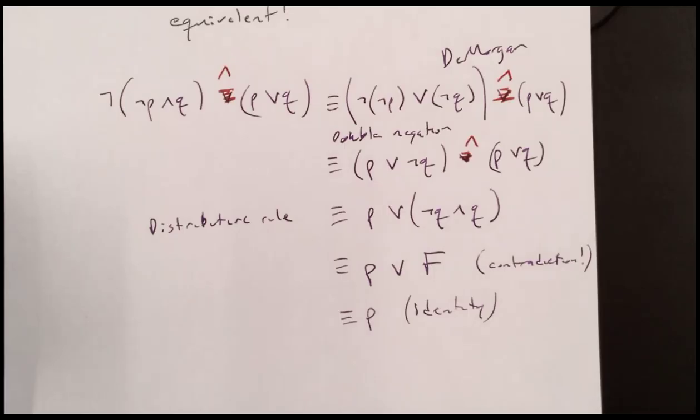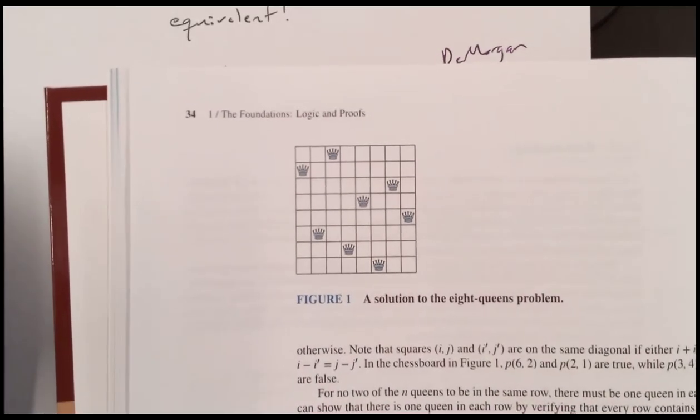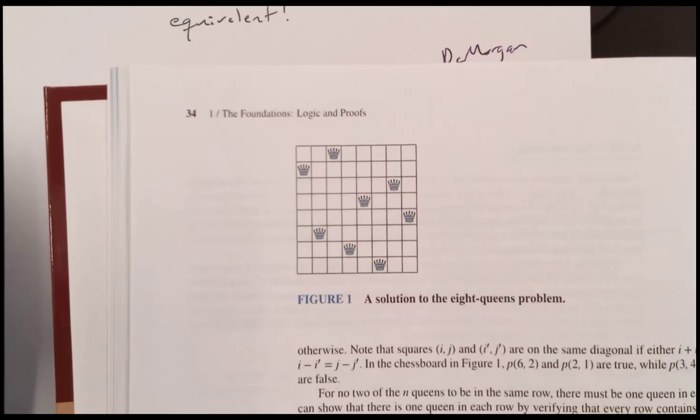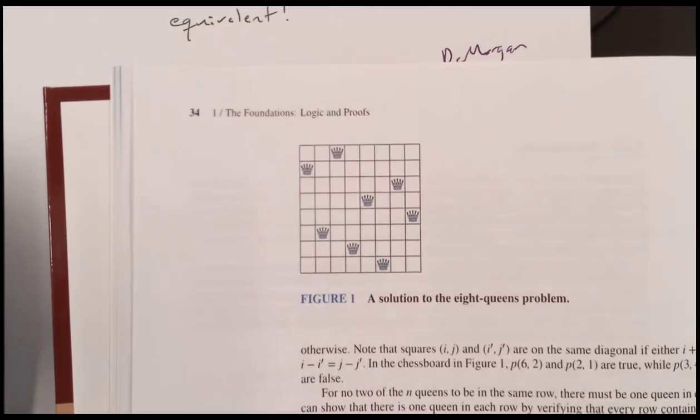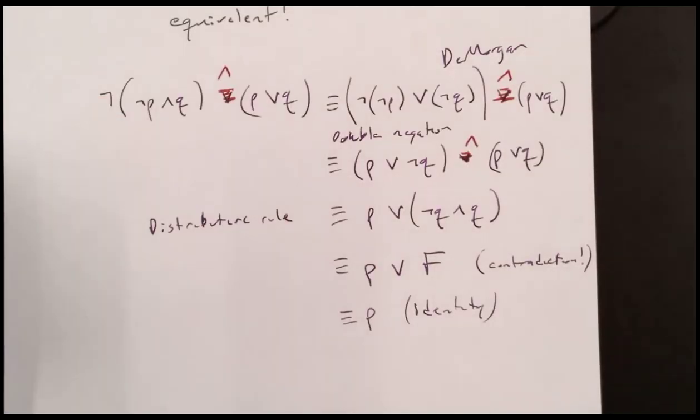There are 8 rows and 8 columns in my chessboard. Can I put down 8 queens so no one can attack anyone else? Absolutely. But that means I have to have no 2 queens in the same row, no 2 queens in the same column, and no 2 queens on the same diagonal. Look at the and setup I made. 1 queen per row, 1 queen per column, 1 queen per diagonal. So there's a bunch of ands in there. And I could put a queen here or there or there. There are a lot of options here, aren't there? And I could write each of them as a giant collection of ands and or statements.